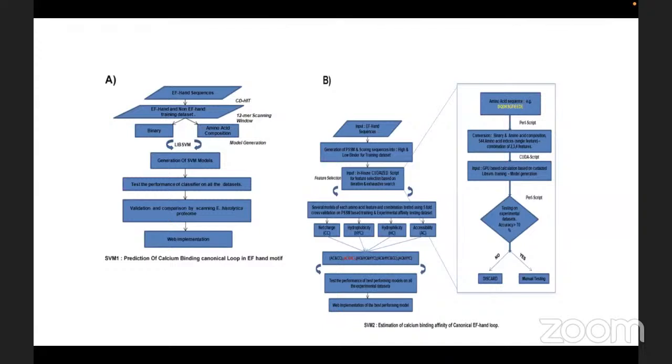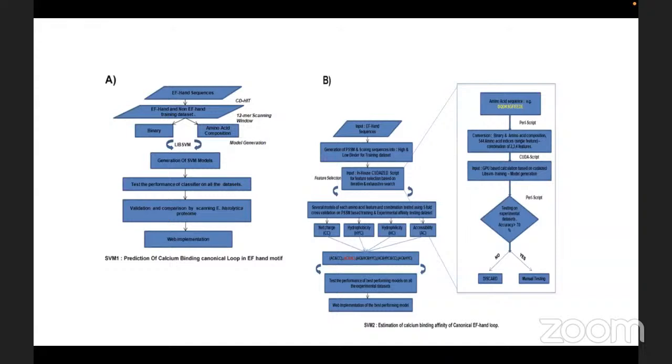After the machine learning model is developed, tested and validated on different data sets, you figure out how it is working, and whether it is able to predict the sequences or the binding sites correctly or not. How do you validate that? You can download all the structures in PDB that bind to calcium, look at those binding sites, and then test your algorithm by checking whether it correctly predicts the binding site. So that is the first hypothesis.